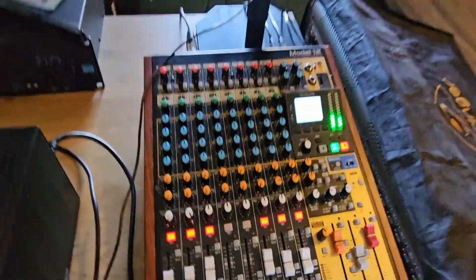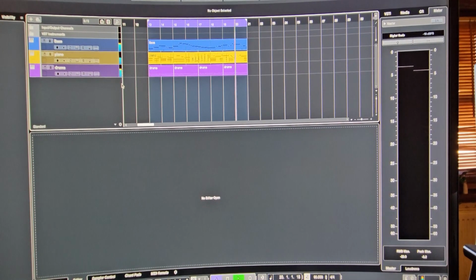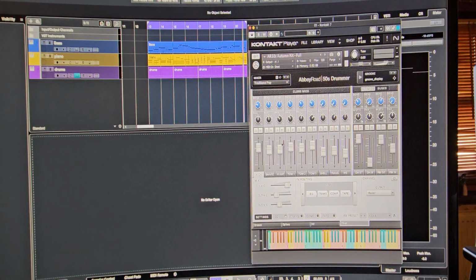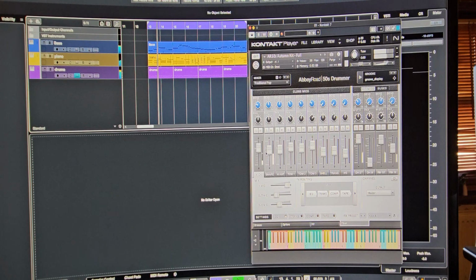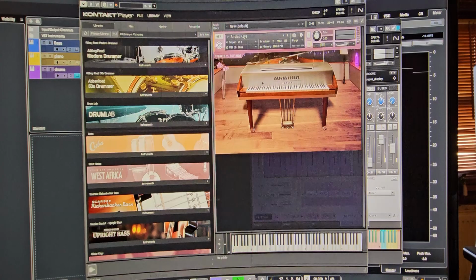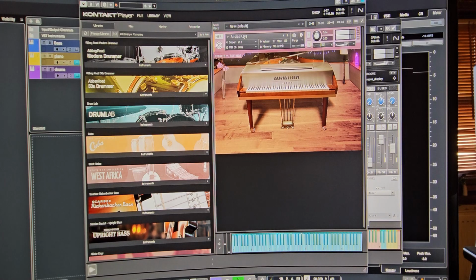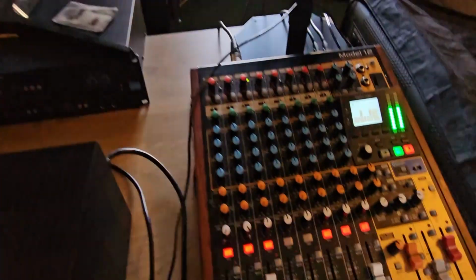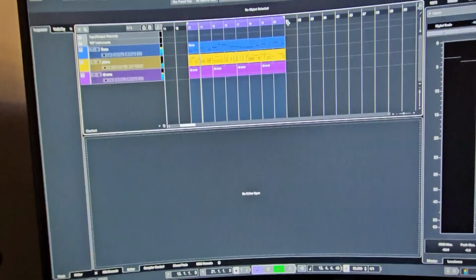That's it. Really simple. The cool thing is now, for example, if the snare is too low in your drums, you can open your drum VST and change the snare. You want that or more reverb, you can do whatever you want. The piano also, you can change settings and do what you want, and then you can record it from your DAW to your mixer, so the tracks will be on your mix.